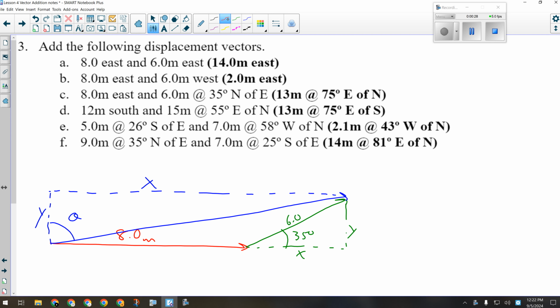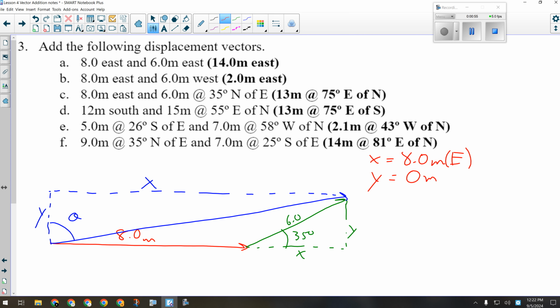We've got to find all of our x's and y's next. Well, red x, that is how far horizontally that first 8-meter east vector goes, is simply 8 meters east, right? That's all that vector does. It has no north or south part to it. It doesn't travel north or south. So the y component of a horizontal line is 0.